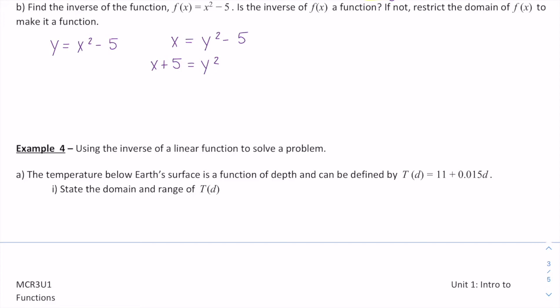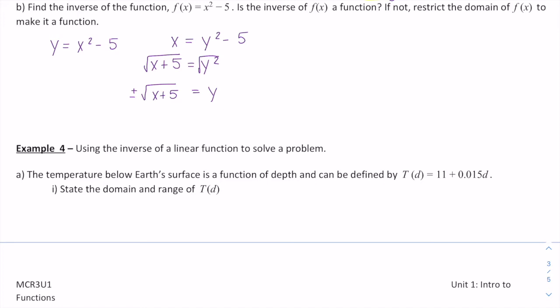And then I don't want y squared, I just want plain y. So I'm going to square root on this side, square root on this side. So I have plus or minus the square root of x plus 5 equals y. The reason I have this plus or minus is because whenever I square a number, I could have squared the positive number or a negative and we'll get the same answer. So for example, if I have negative 2 squared, I get 4. And if I have 2 squared, I also get 4. Because of that property, it's important we put this plus or minus here.